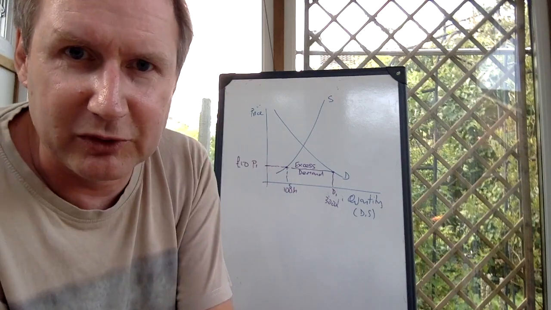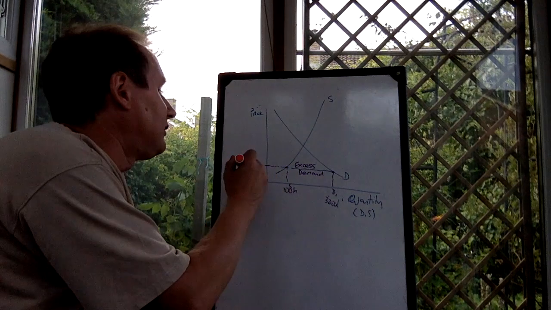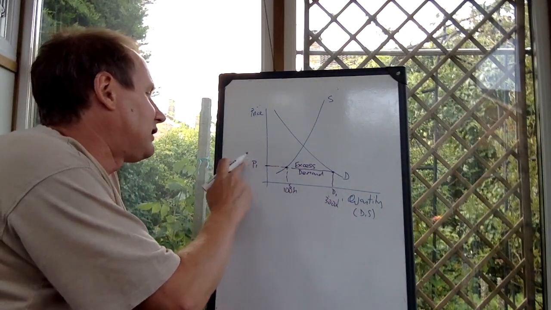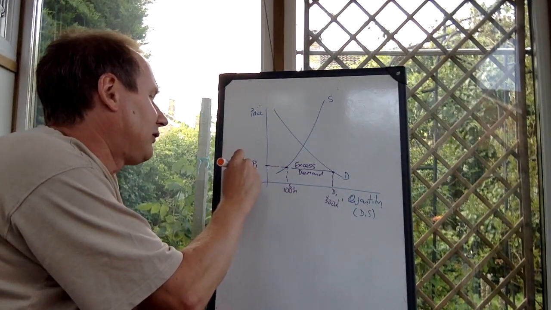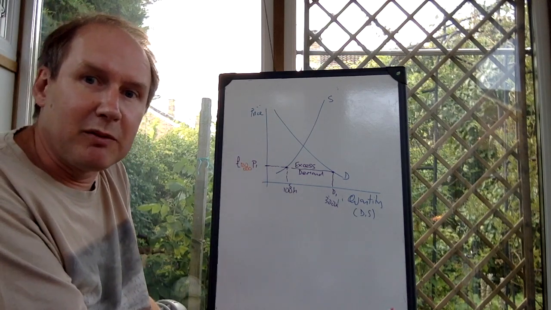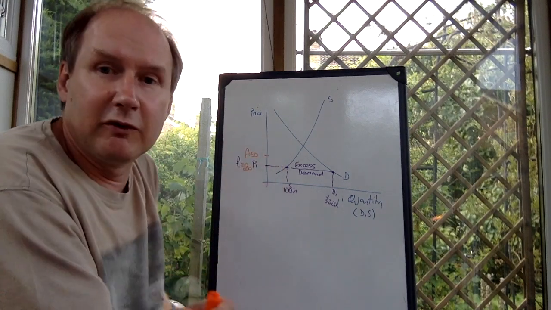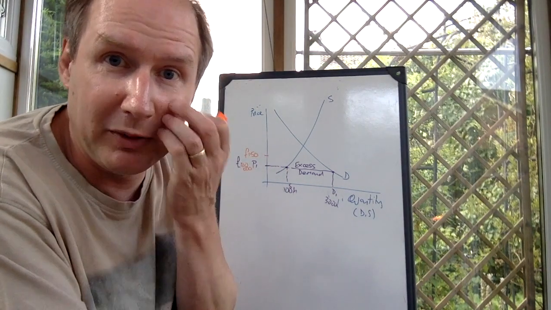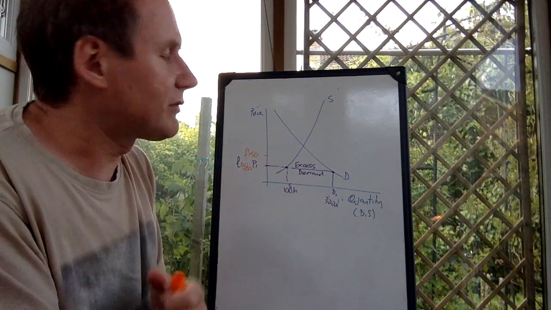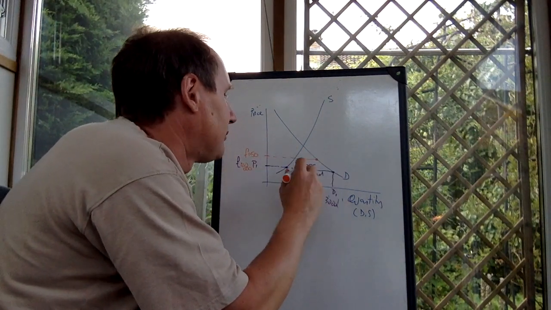There are lots of people trying to buy houses and not enough houses available. Let's imagine this is, say, £100,000 or something for houses. There's lots of demand, as a result of which the people trying to buy them will make higher offers. They say, well, okay, I'll give you £150,000 then, go on, I'll pay you more. So what happens as a result is that, firstly, some people drop out of the market.